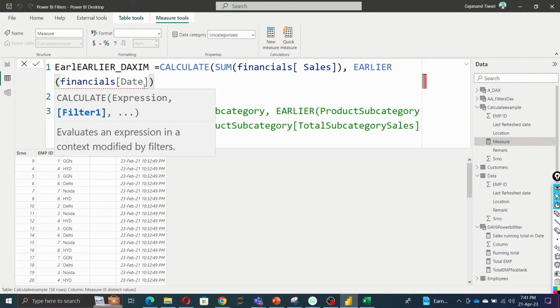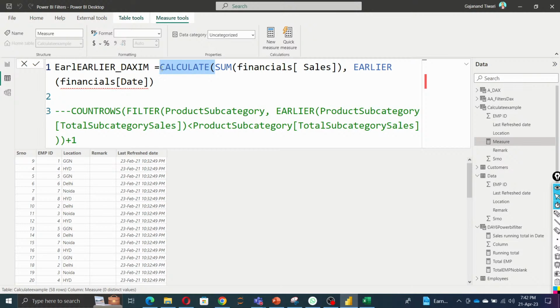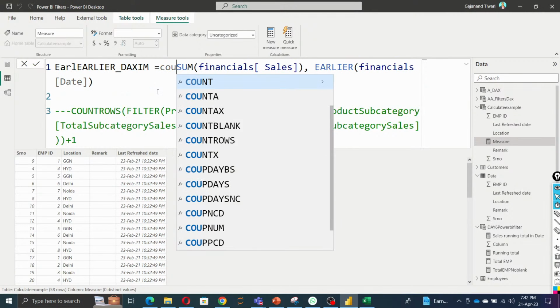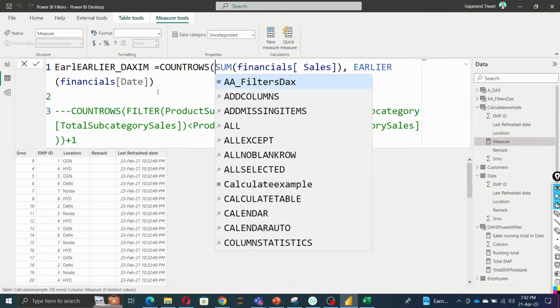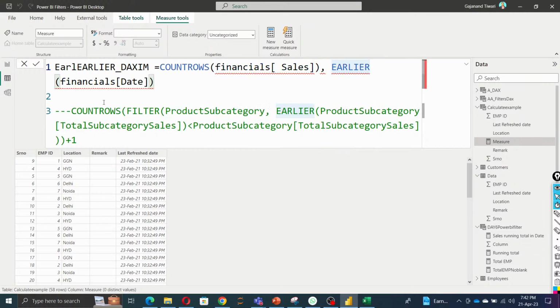Next we have, perfect expression. Okay, let's make this one. Use COUNTROWS. Okay, let me count rows to see what is wrong. So identify COUNTROWS, remove this one. EARLIER finance date, finance.